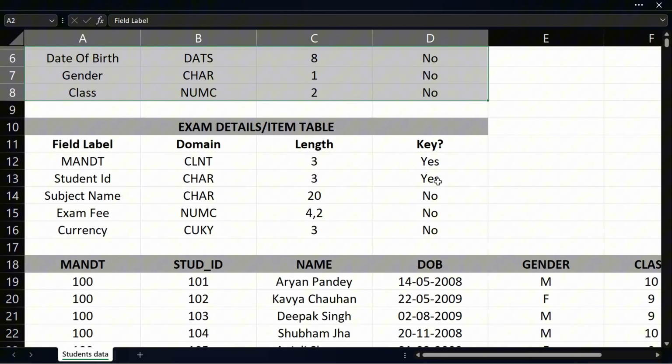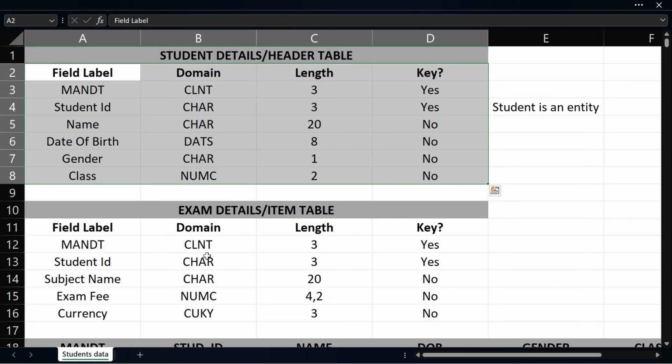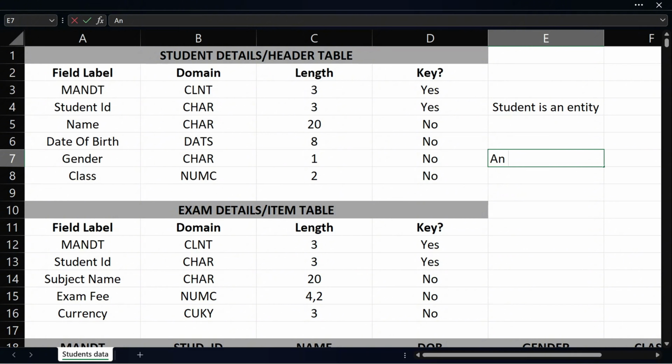But let's go with the item table. Is it possible that a student can give two exams, like mathematics and science? An entity can have multiple records in the item table.